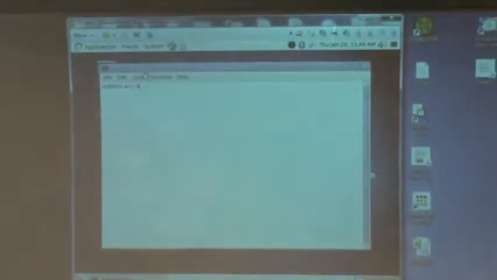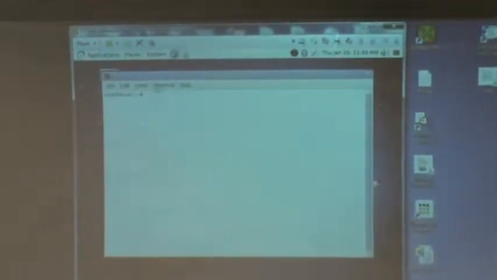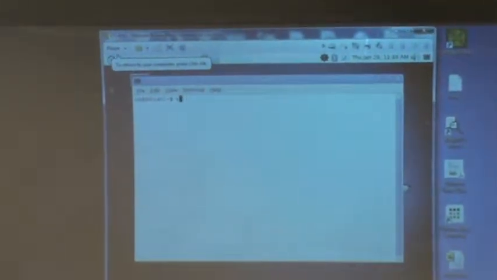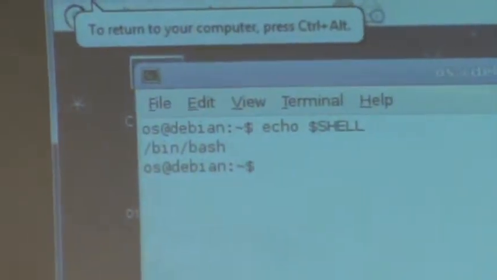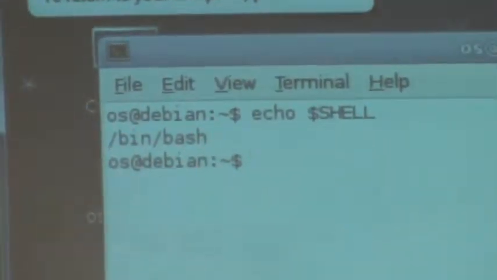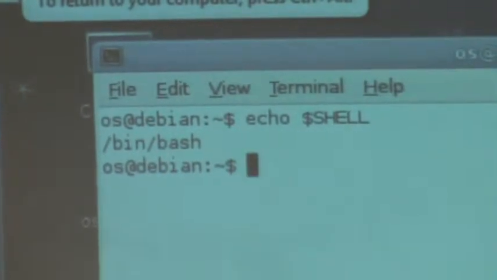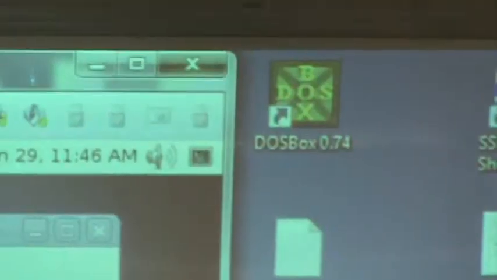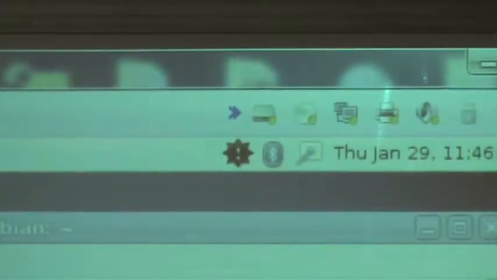If you understand the architecture of the operating system, then you will realize why this shell program is called shell. If you want to see what kind of shell, there are different types of shell. You can type this one, then you can see this is using the Bourne shell, the BASH program. We will see details about them throughout today's lecture.